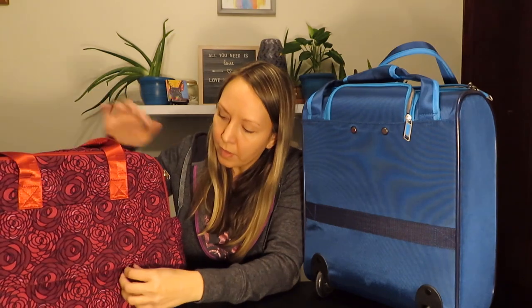And both of these bags are really great as an additional personal item because they have the trolley straps. So this one has it here, and this one has it here, and it zips up and makes a pocket. That's what I could get my hand through. So if you are bringing a checked bag or carry-on or something, you could bring this as your personal item and put it on top of that luggage.